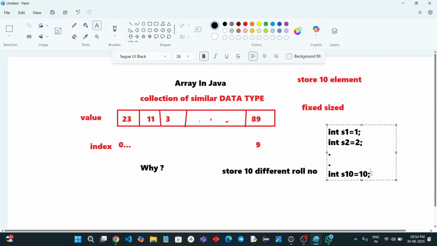This is the only thing we can do, right? So 10 elements is okay.